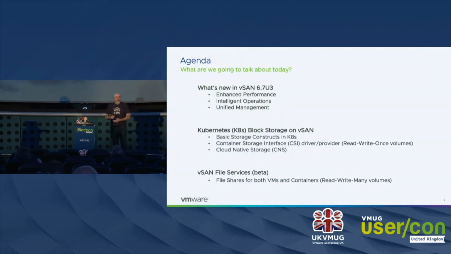This is the plan or the agenda. As I said, I want to give you a quick overview of what we released in vSAN 6.7.3. Then we'll get into the Kubernetes construct stuff. Then we'll talk about cloud native storage and the drivers that we are building to go into Kubernetes to make that happen. And then we'll close off with an overview of something that's in beta right now. And I have a demo to show you as well.